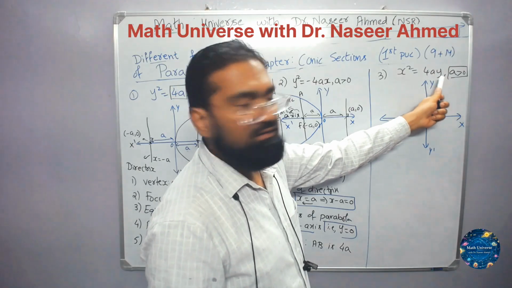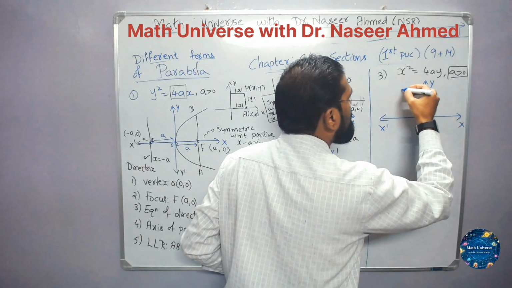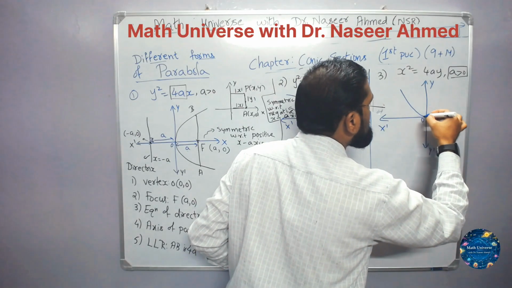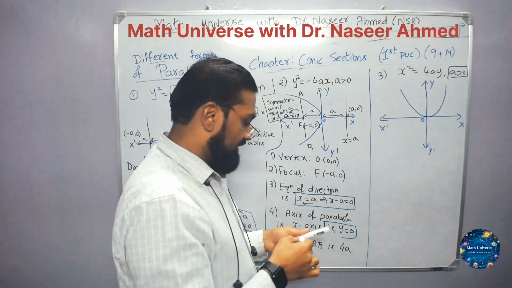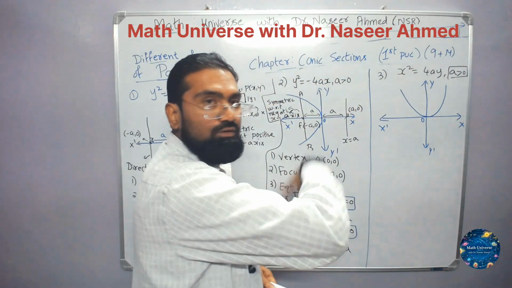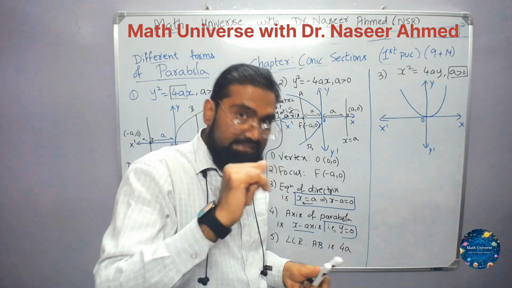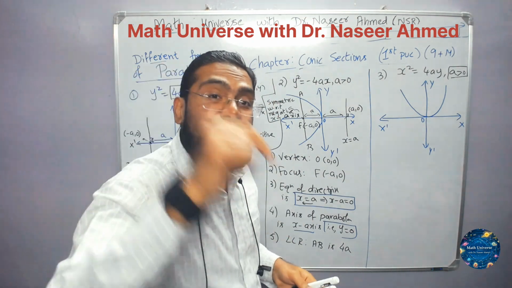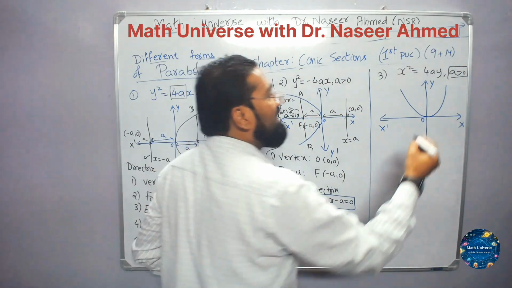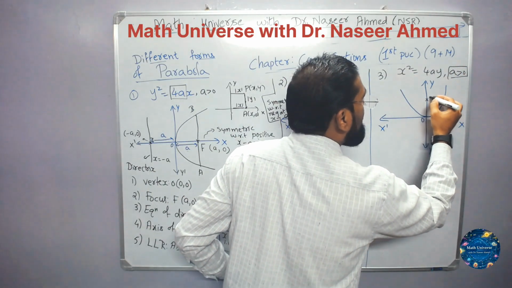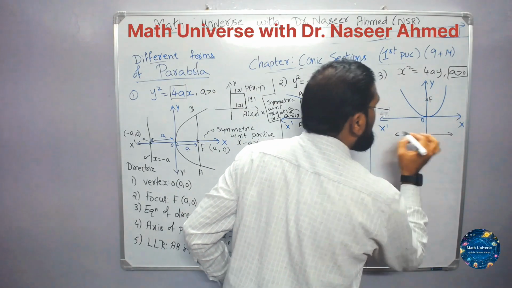Take 4a equal to 1, y equal to x square. What was the graph? The graph was opening its mouth upwards. This was the parabola, familiar from school days also. Now, again, I want the focus and directrix. The focus is always inside the mouth of the parabola. This is the crocodile mouth, and the focus is here, and the directrix is here.